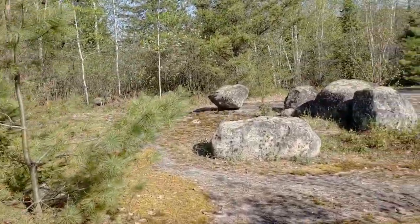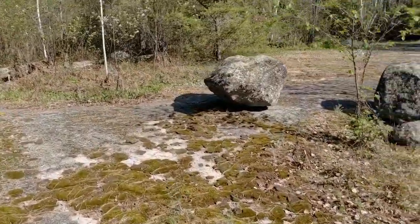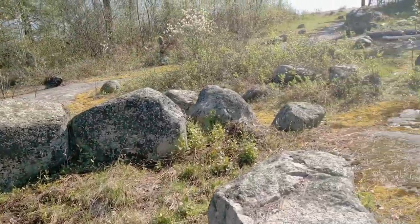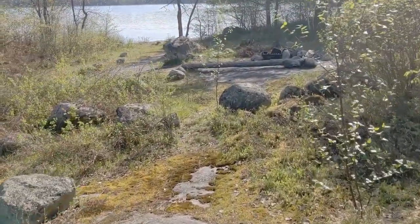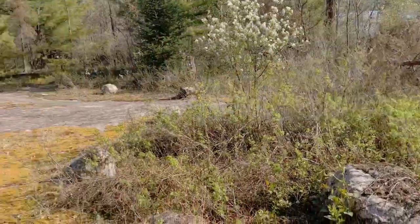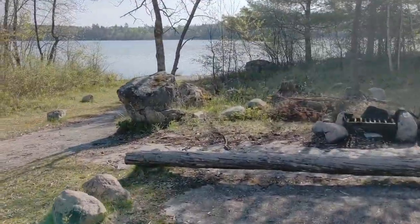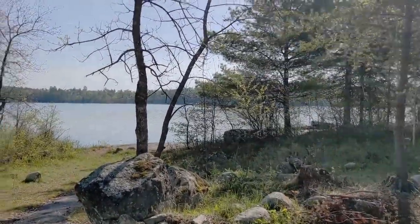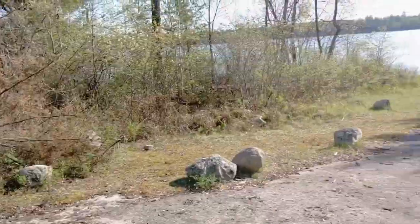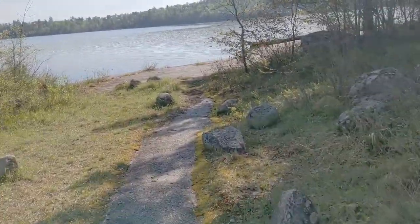This is a cool rock formation. They almost look like they're put here deliberately. They very well might have been. I mean, Table Rock was put there deliberately. So this might have been some other part of it, maybe all the negotiations went on over there and everybody else that was coming along in the parties sat up here or something. I don't know. Speculation, but it makes sense.